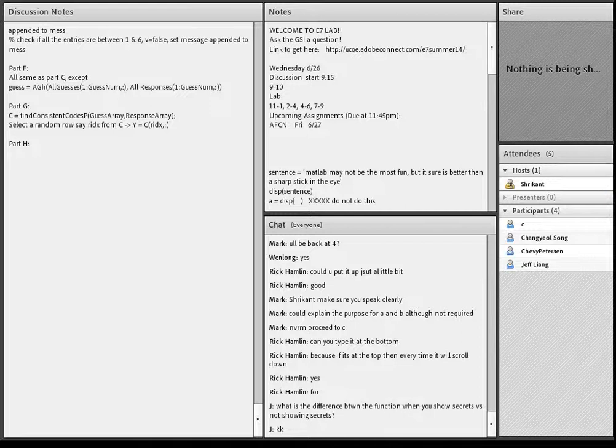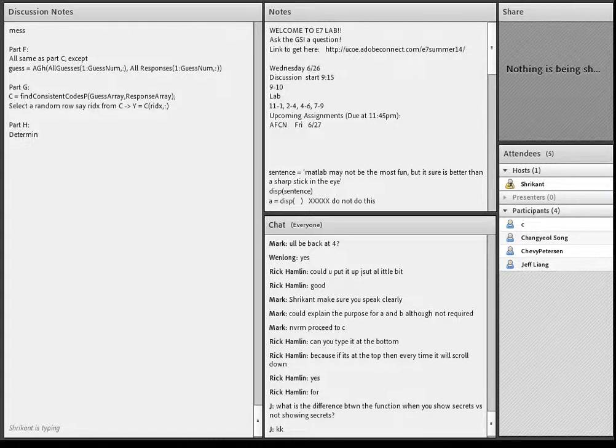So this is the part that you'll have to do a little bit of thinking about. What we want to do in this part is find all the possible codes that the computer might have generated, which are consistent with all the guesses and the corresponding responses to those. Supposing you played the game a few times, say 5 times, you had 5 guesses and 5 responses. This function will basically tell you all possible codes that would have generated the same responses for those same 5 guesses. So this is what this function does.